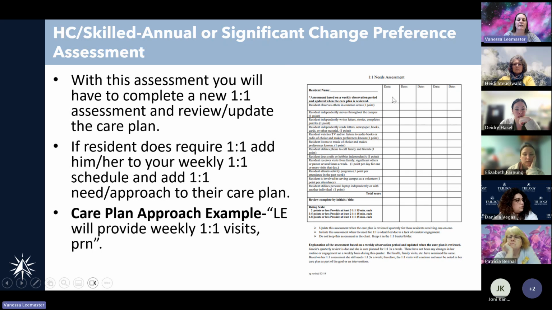So this might be January, then let's say I had a significant change, that's going to be March. And then you can use this up to 5 reviews. So if my next evaluation is a quarterly, you're going to have that date there and a new evaluation in that 3rd line. So this is just a tool. This isn't a permanent part of the resident record. It's not electronic. This is just a tool to guide you based on their engagement, what their needs are.